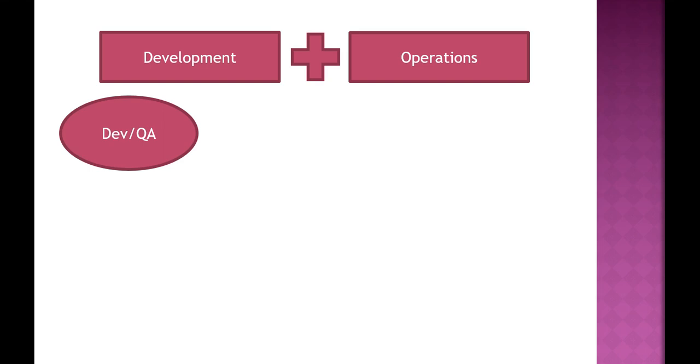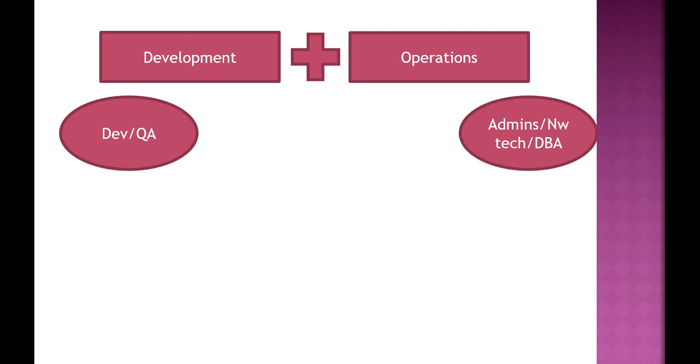Why DevOps came in. As the name says, it is a combination of two terms, development and operations. What is a development team and what is the operations team? In the development team, we have people called developers or programmers who write the program, and also QA people. I'm including QA also under development. So these are the people who come under the dev team, and admins, network technicians, DBA, all this comes under the operations team. And what are the major tasks?